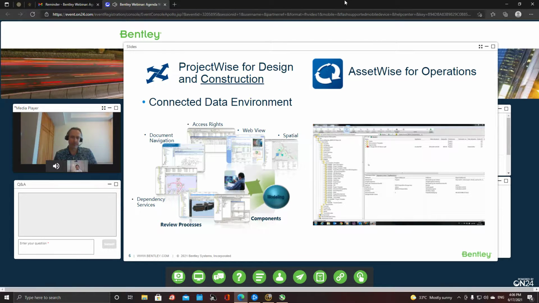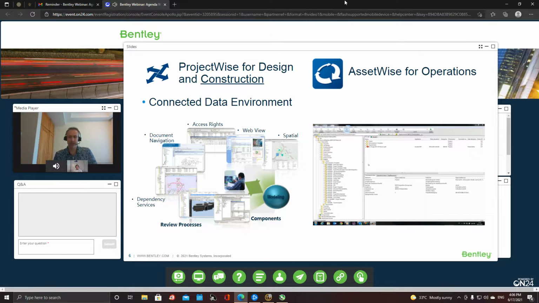Now the connected data environment, or others call it common data environment, is a CDE. That one plugs into the construction CDE. Ivan will explain a bit later how that works. What it does is it gives everybody access to all the data and documents related to the engineering project. This means you can also control who has read-only rights, who is author of what, and you have revisioning control as well.